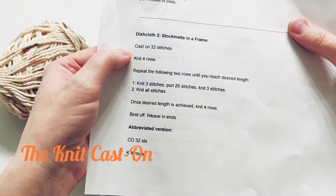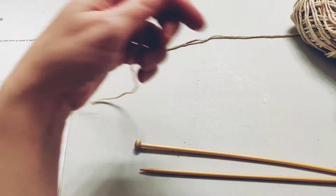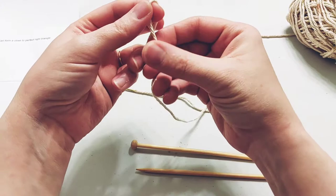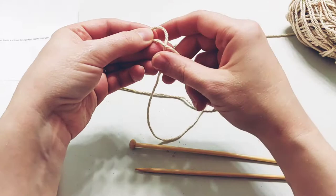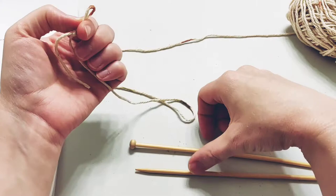I am going to show you an alternate cast on this time. Last time we did the backward loop cast on. This time we're going to do what's called the knitted cast on, because guess what? You guys know how to make a knit stitch. Now let's remember, we start with a slip knot. So we cross the short tail over the long tail, fold it down, grab a loop, pull it up. You can watch that a few more times on my first video if you don't remember how to do the slip knot.